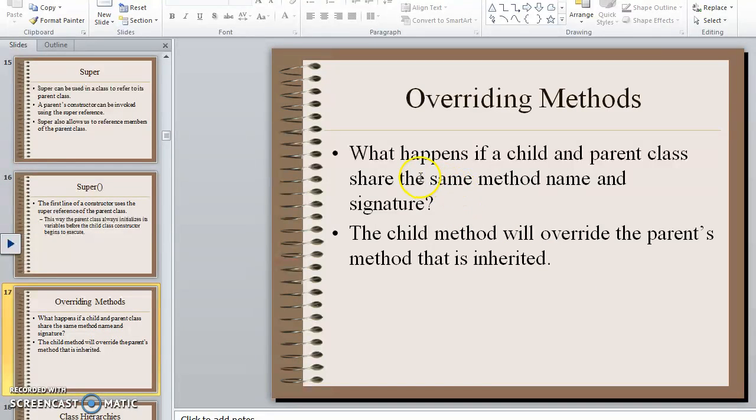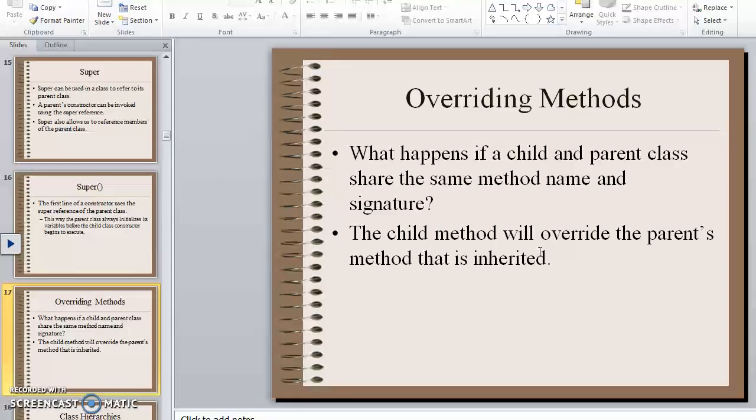What happens if a child and a parent class share the same method name and signature? The child class method overrides the parent. What they're saying is, what happens if we had two methods called move, one in the parent class and one in the child class?